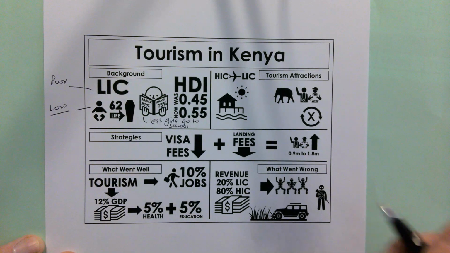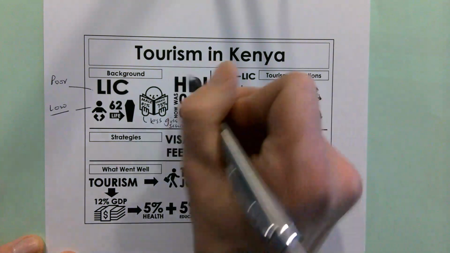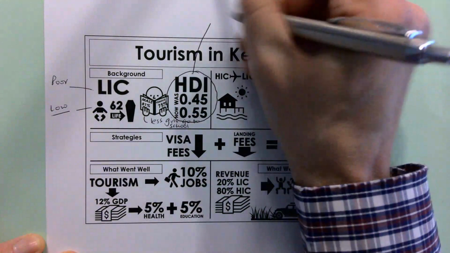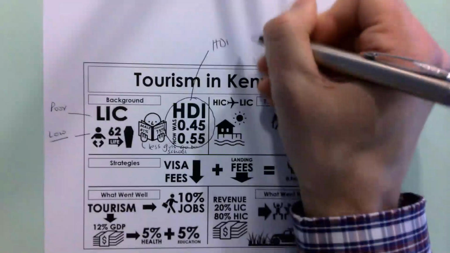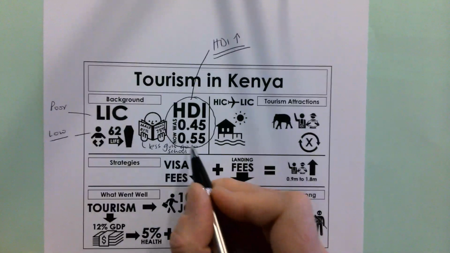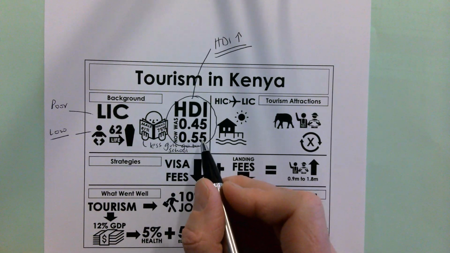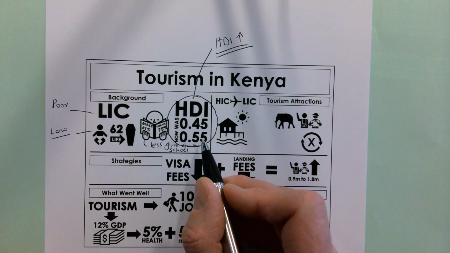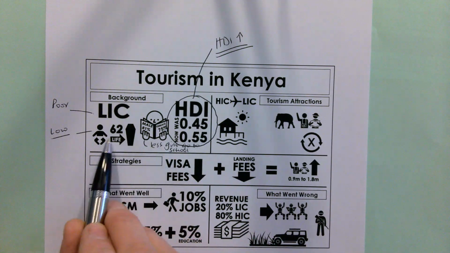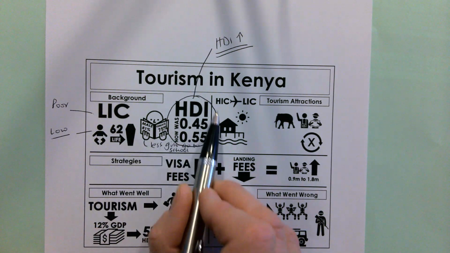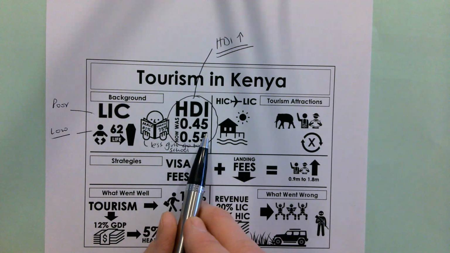But Kenya's actually done some really good things using tourism, and it's led to this success story here. Okay, so HDI has improved in the country from 0.45 and now it's 0.55. And remember what HDI is, it's a measure of how developed a country is based on the wages in the country, the life expectancy and the education levels. So even though we've got some figures here that suggest that there's still negative elements in the country, something's going right for it, and if they keep doing what they're doing, it's going to help boost the economy of the country.